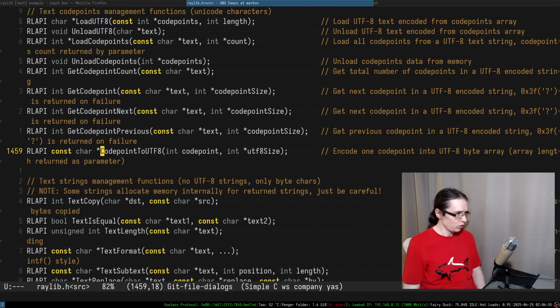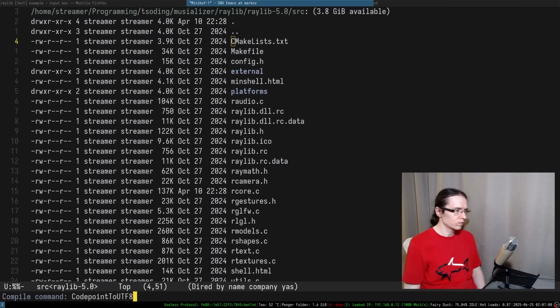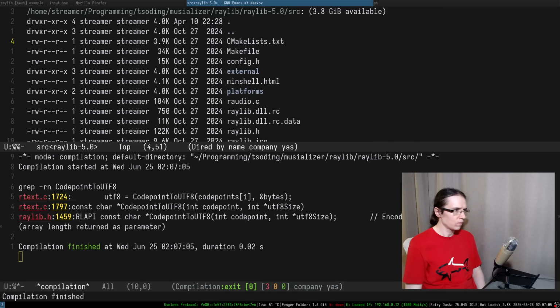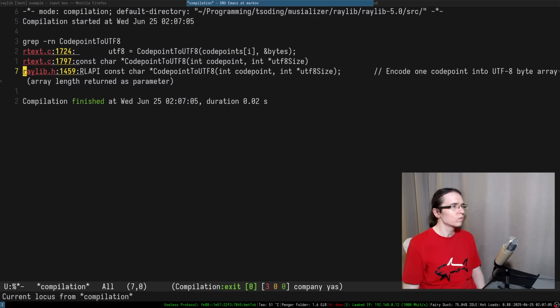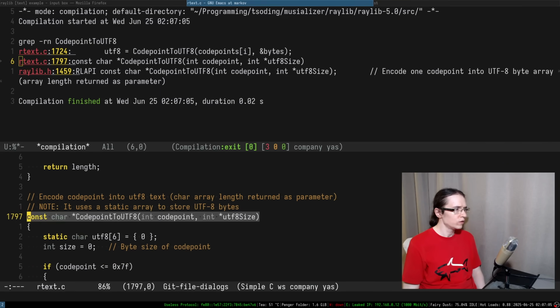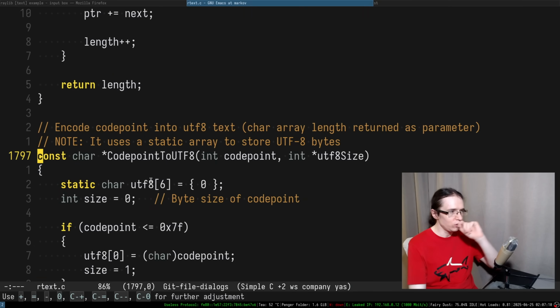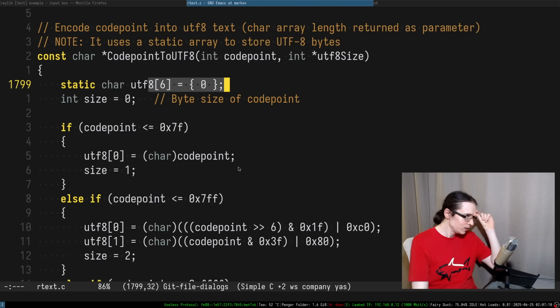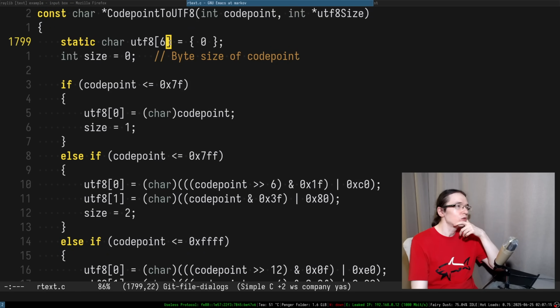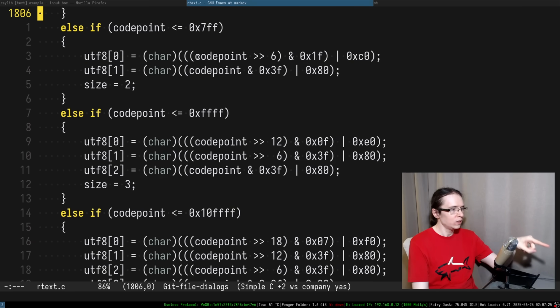So let's go to the source code of Visualizer. This is not that. Aha, so it uses an internal buffer, first of all. All right, so up to 6, right? Usually Unicode is never 6 bytes, by the way, right? So maximum is 4, but technically UTF-8 may accommodate 6. And they're also always null terminated, aren't they?